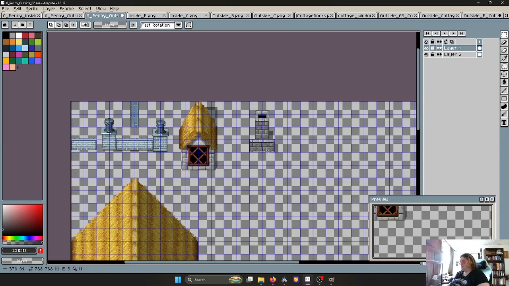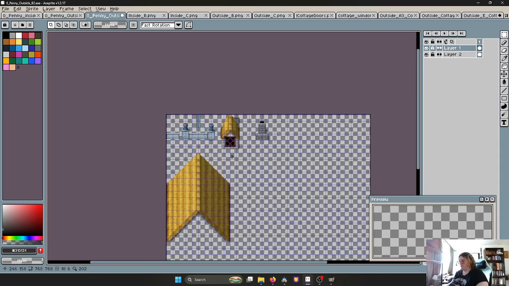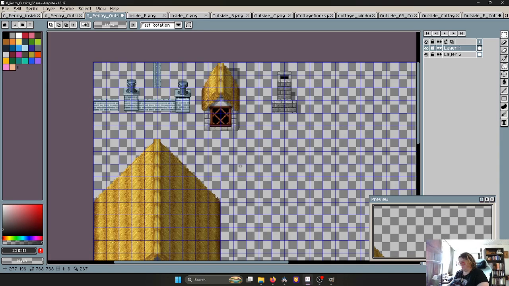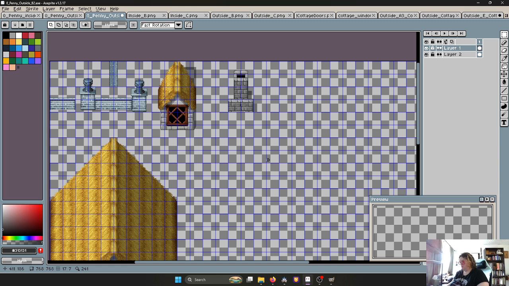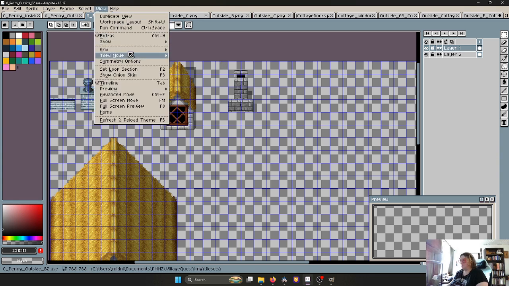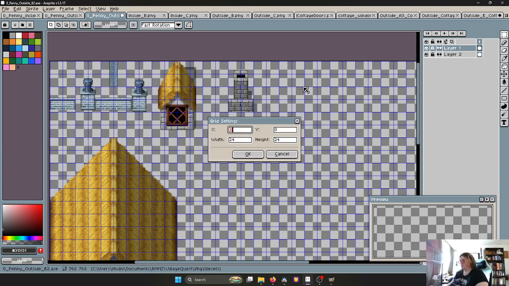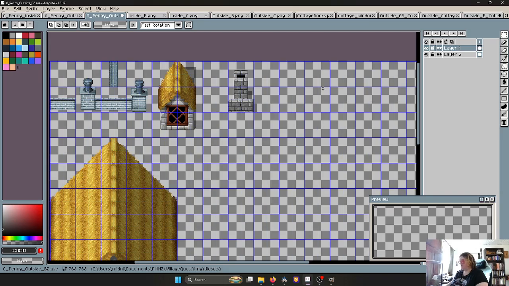Okay. Alright, so I think that's going to look great for our chimney. Let's see. What we can do to test that is we can go back to View, Grid, 48.